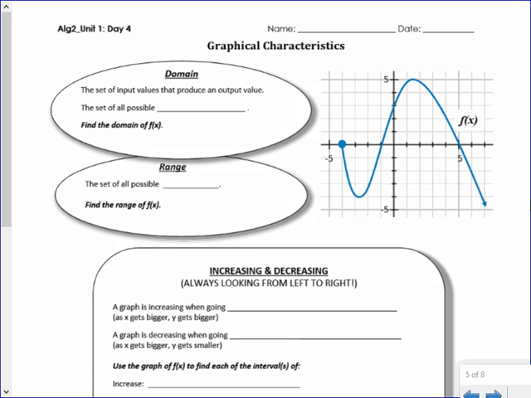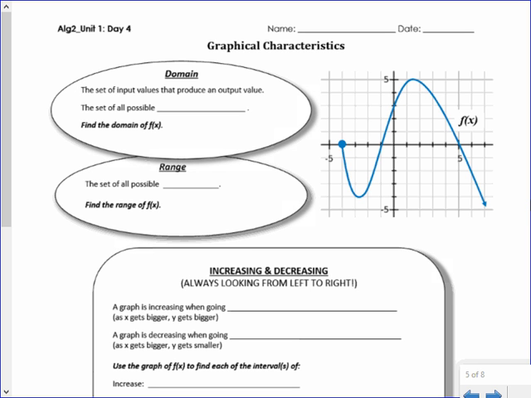So, for instance, next unit, unit 1, is going to be on absolute value, so we're going to see how all of these characteristics would apply to an absolute value graph. Then we're going to do the same thing for quadratic, quartic, and cubic. So we're going to keep working with these characteristics over and over again. So if they don't quite sink in for this unit, rest assured you'll see them again and have even more time to practice as we move forward throughout the year.